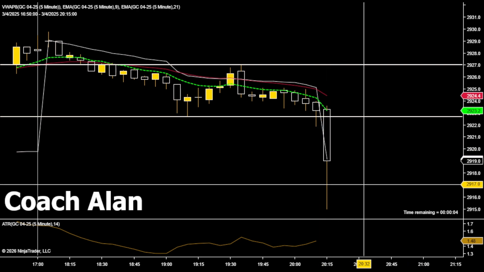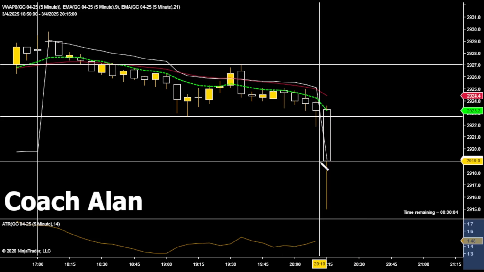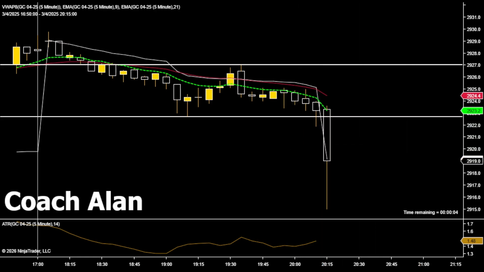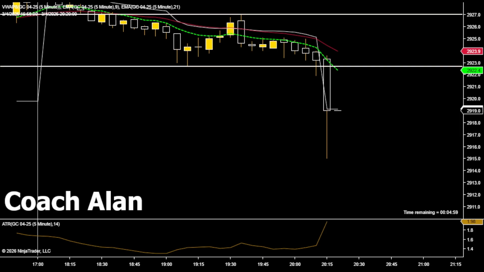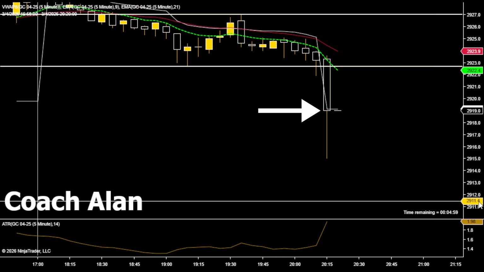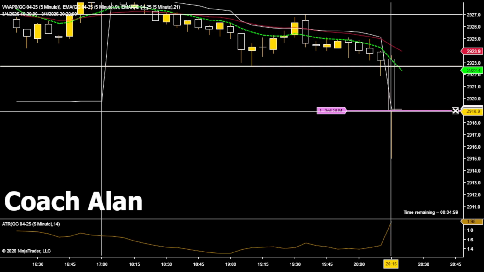So that looks like a pretty good trade. Let me see how many ticks that is. If it closes right here, that is 37 ticks outside of the station. That is awesome, so let's continue. All right, we did close below and outside of the station. So now our entry is going to be at the close of this candlestick right here. We're going for 20 ticks, that's it, 20 ticks. So we're selling. Put our entry right there at the close.